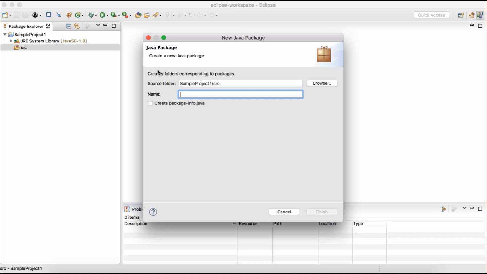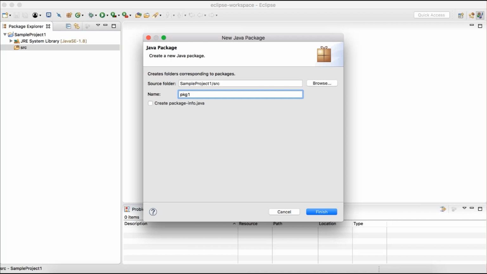Let's give some name to the package. Now there are some rules that we generally follow when we specify a package name. The first rule is it should start with a small letter, something like pkg1. We can also make it a capital letter, but it will show a warning that it is a discouraged package name. So recommended is a small character, a snake case.